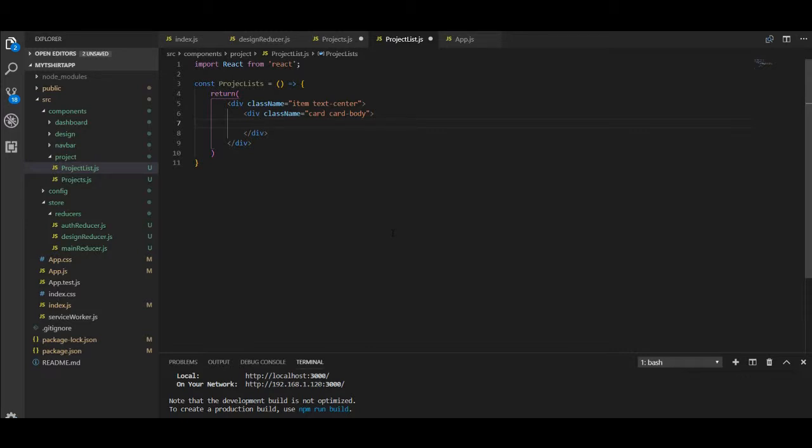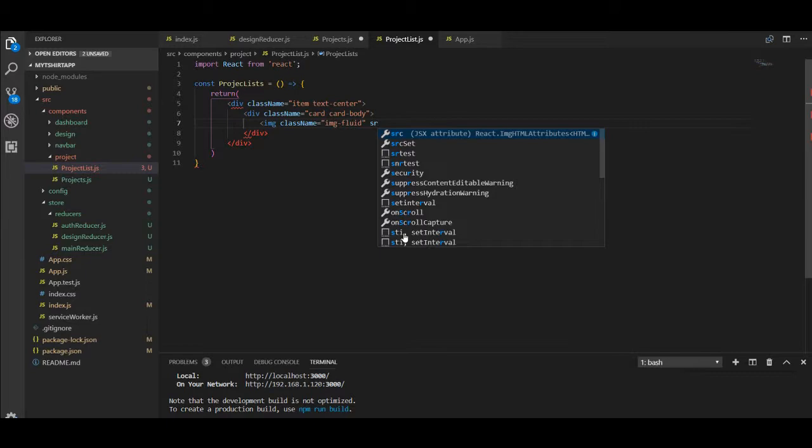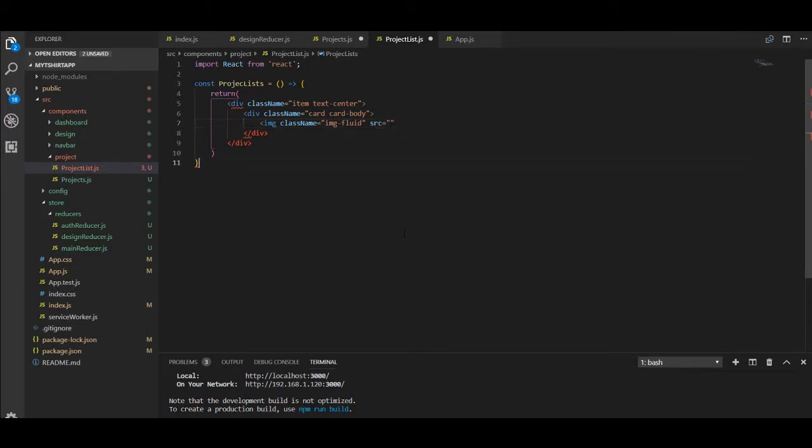So let's put this here, img with class name of img-fluid, and then the source. For the source I will just pick it. Wait, it's going to be a t-shirt.